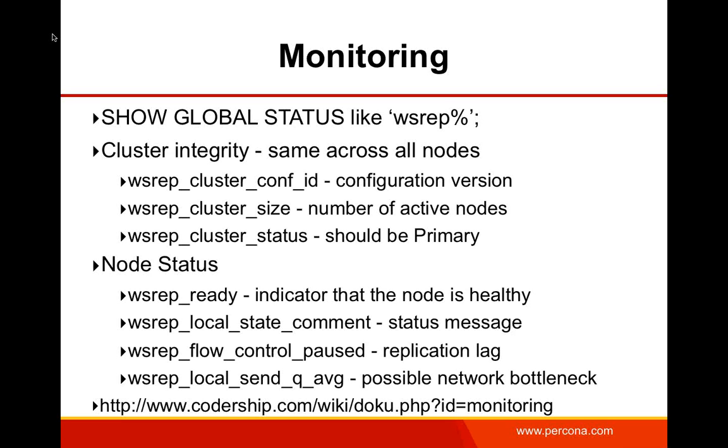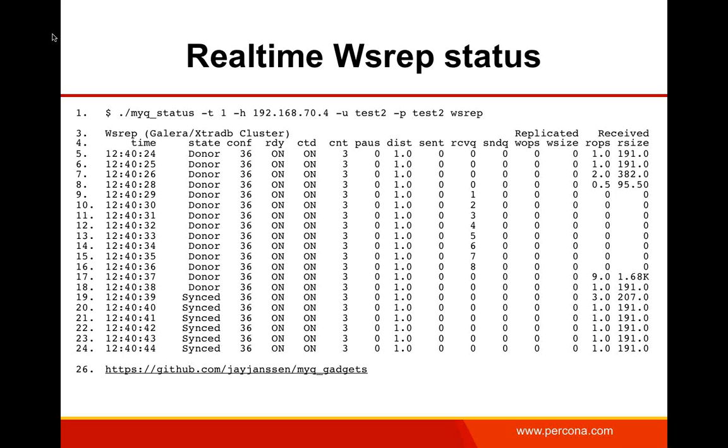It's really just a matter of time before some customer of ours, or maybe one of you, puts together some open source templates and Nagios plugins and so forth. What does exist today that I can show you is a tool that is part of a toolkit that I maintain called MySQL Gadgets. It's available on GitHub for free, open source. And I wrote a wsrep view into it that will basically just connect to a single node and show you a bunch of state about what's happening in that node.